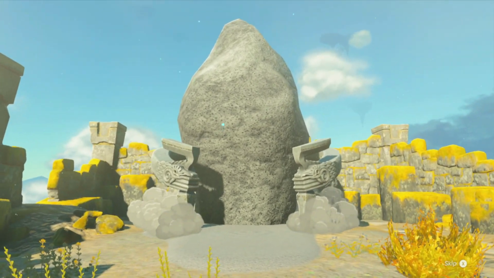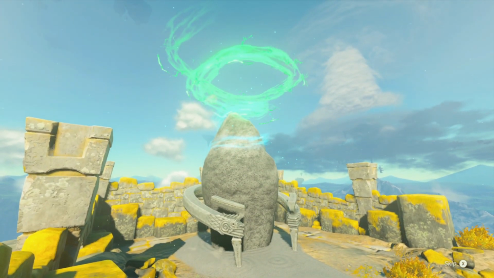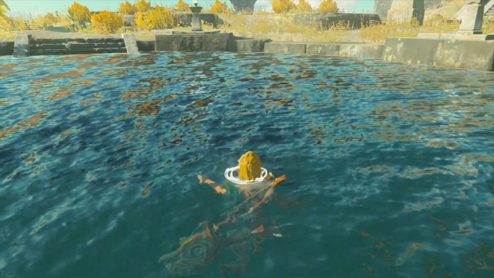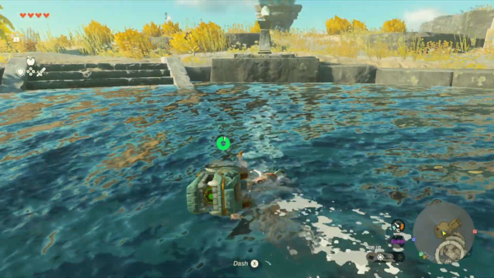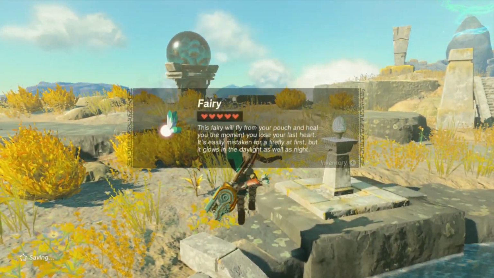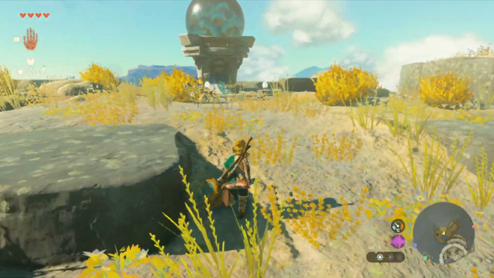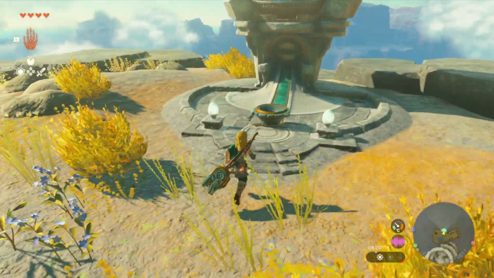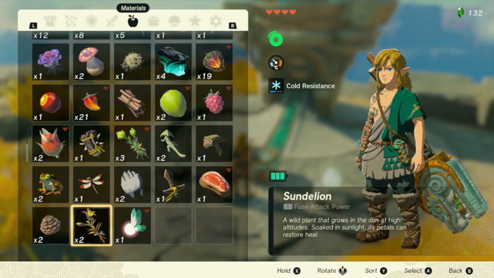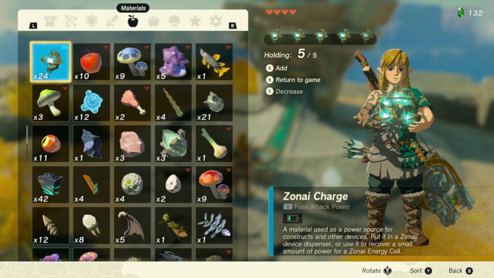Obviously, sure, yeah. There we go, looking good. Let's go ahead and do this one. A fairy, let's go. Got a fairy. And more stuff where you can trade. Oops, not the map. But where we can trade our cores or zonai charges.